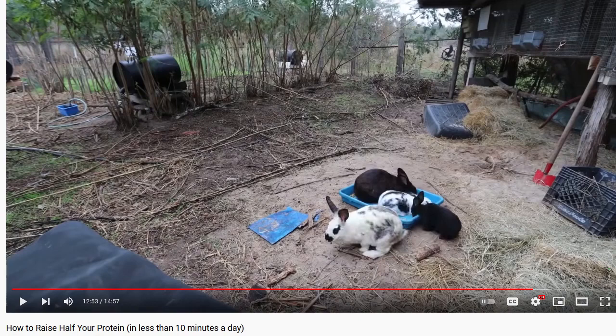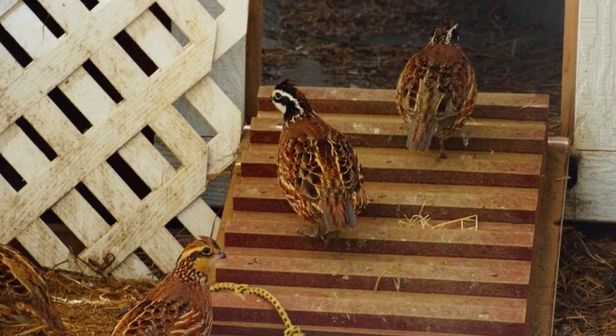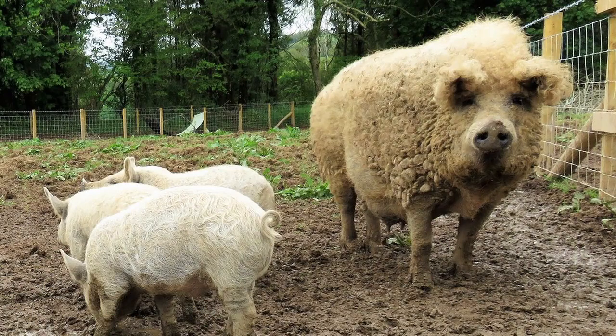Sorry, animal lovers. Another viewer suggests, personally, I'm keen on keeping quails, which are easier to breed than chickens. Keeping rabbits, chickens and pigs, like the Hungarian Mangalitsa woolen pigs, would be a great meat source. The Mangalitsa is semi-wild. It never needs to live indoors and can survive temperatures of -20 degrees C.